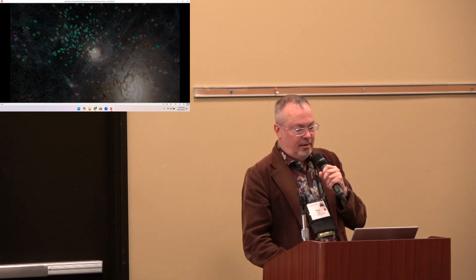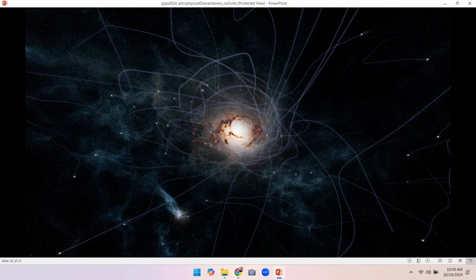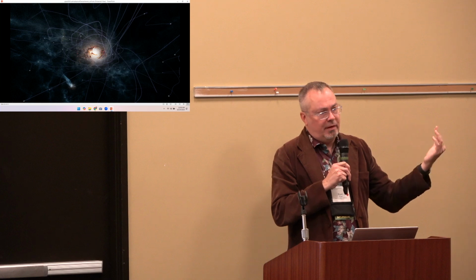It's the only data set I've seen that tries to distinguish between the two. I'm racing through this a little faster than I'd hoped, but the final shot of the show, as I mentioned in the dome last night, is one that I didn't want to do because it's so complicated, but our advisors were quite keen on showing the evolution of the galaxy over time. So the idea was really to underscore where elements came from that would eventually form the sun. And so what we're seeing here is the galaxy as it looked about 7 billion years ago. Those lines represent the track of material that eventually would flow in to become part of the solar system, based on the cosmological simulation we used.